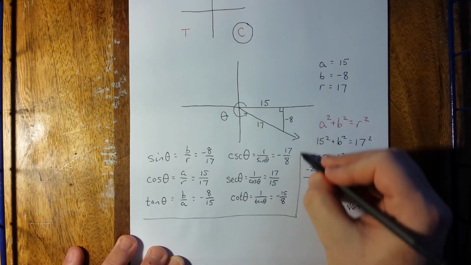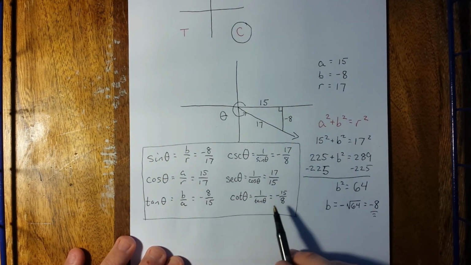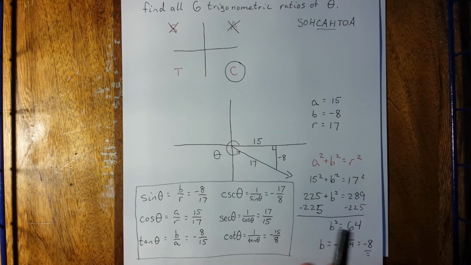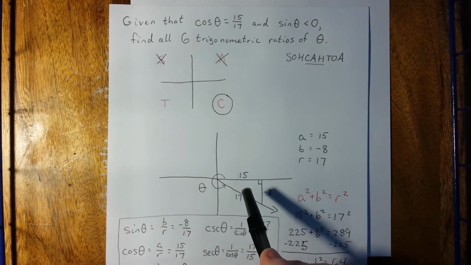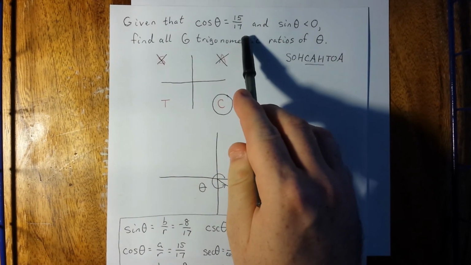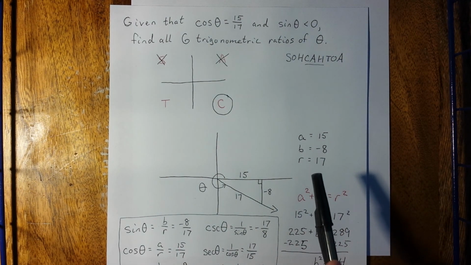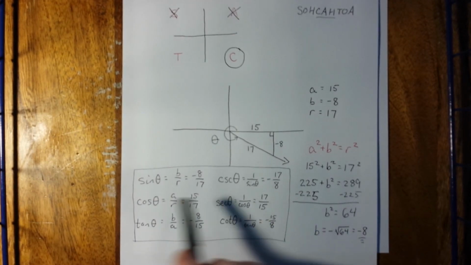So final answer for this one, with tons of justification. These are the 6 trigonometric ratios. So more important than just listing what the ratios are is the work associated in getting there. With the given information in the problem, we determine what quadrant, then we draw the angle, and given that we have one of the trigonometric ratios, that's going to give us 2 of the values of either A and B, or A and R, or B and R. In this case, we had A and R. Once we get A and R, we calculate the corresponding value for B, then we get all 6 of these bad boys.